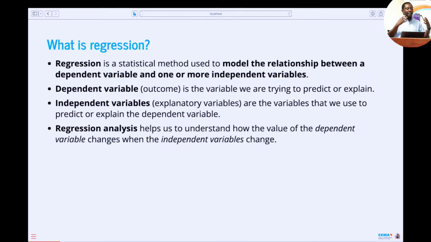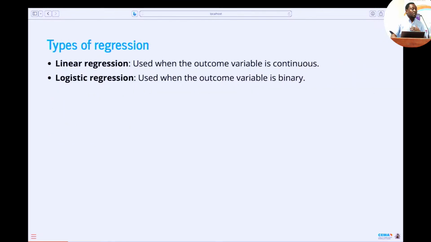So what, in a really simple sense, is regression? It's a statistical method where we model the relationships between variables, and we have one variable that we refer to as the dependent variable, the one that changes, and then you have the independent variables, which you hope to manipulate as an epidemiologist or as a public health specialist to get your desired results. So basically they help us understand what the value of the dependent variable is as it changes depending on the independent variables.